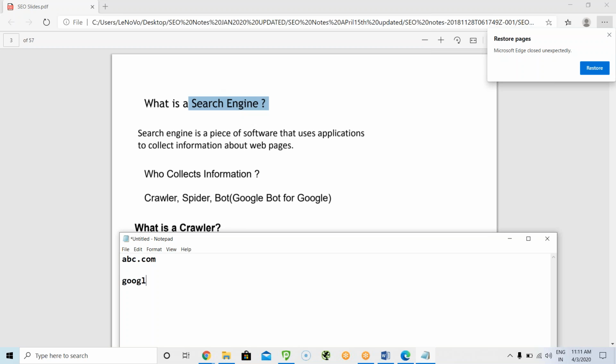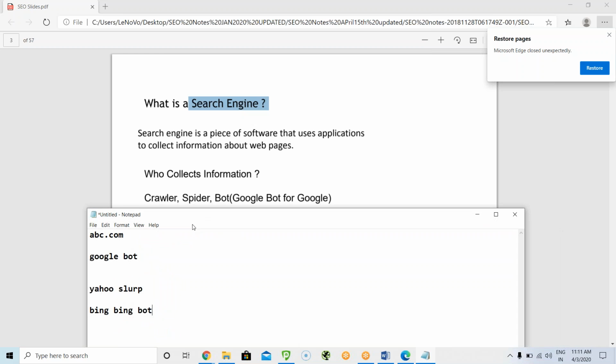own robots. Google's search engine robot name is Googlebot, Yahoo's search engine robot name is Slurp, and Bing's search engine robot name is Bingbot. These robots' duty is to go and collect the information present in millions of sites. If you are a website owner and you created a website online, your site will be automatically crawled by all these search engine robots.